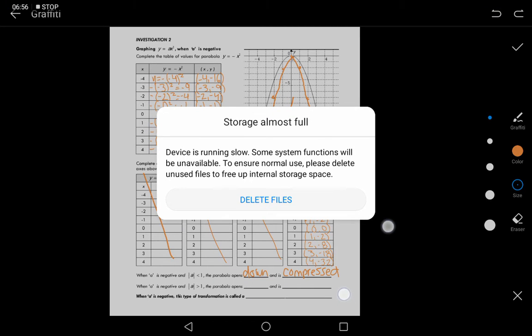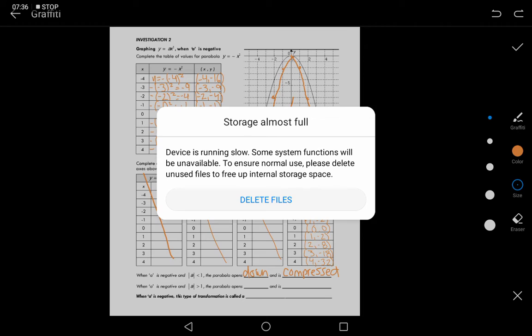Okay, we're almost done. I'm not going to be able to write, but just listen for a second, and hopefully you can get this down. So when a is negative and a is greater than 1, the parabola is still going to open down, but it's going to be stretched. Hopefully you should be able to see this on your page. You can't really see it on my video here, unfortunately. We can see that this orange graph is skinnier, narrower than that original graph. And the reason for that is because it was stretched. So imagine, again, pulling the ends towards yourself if you were standing at the bottom.